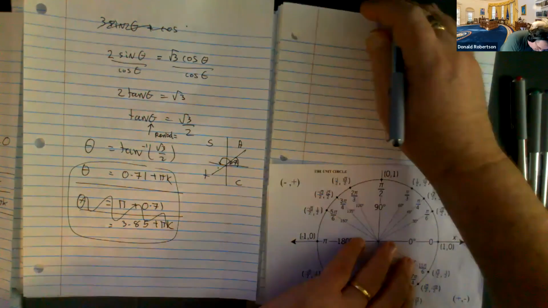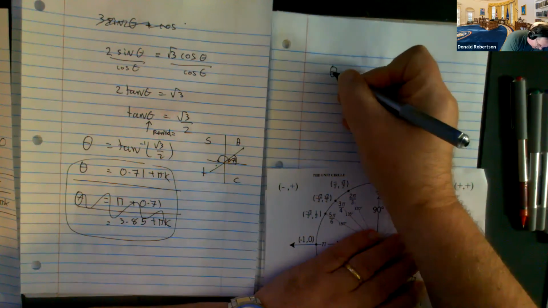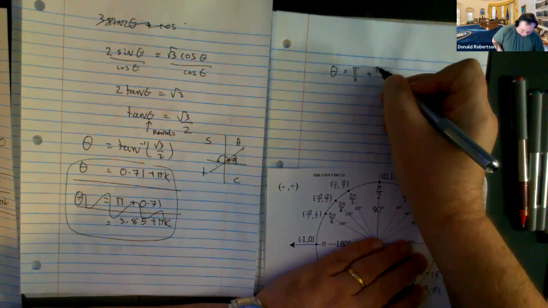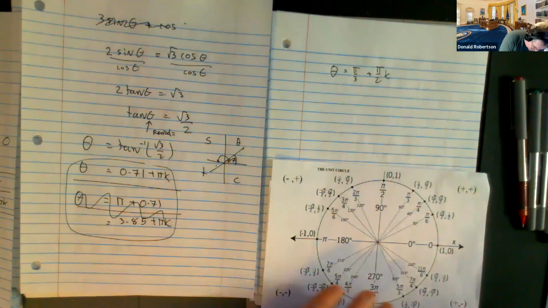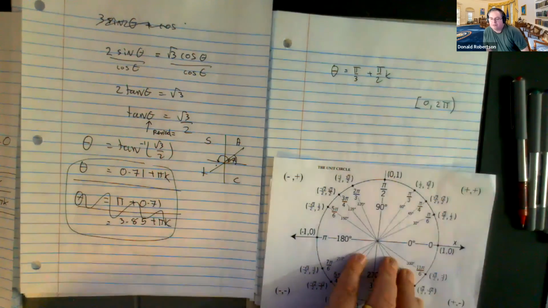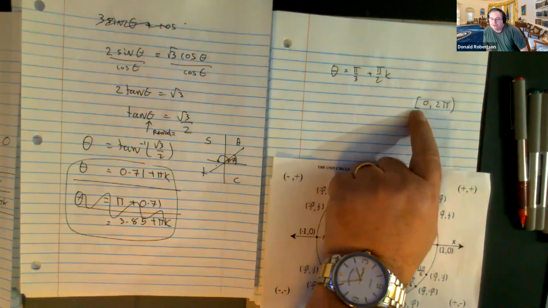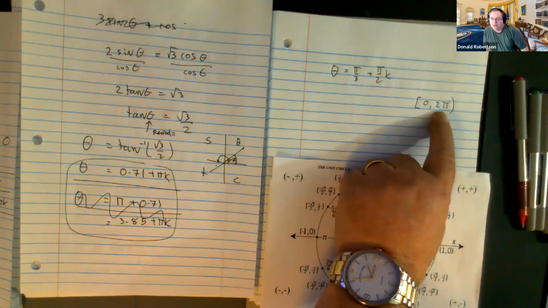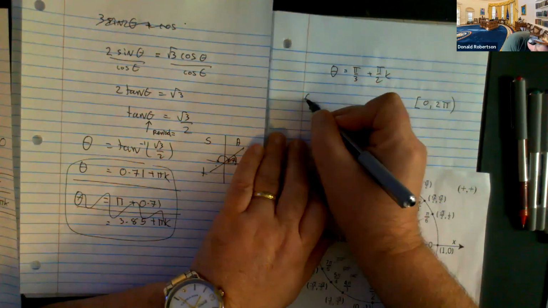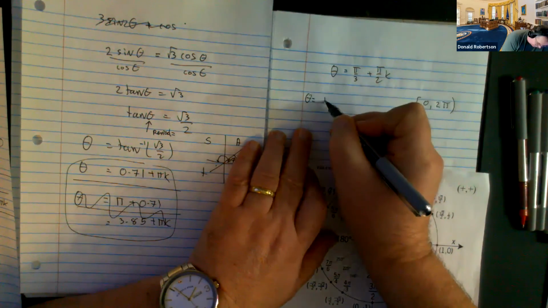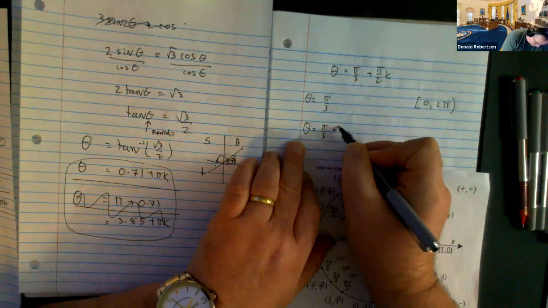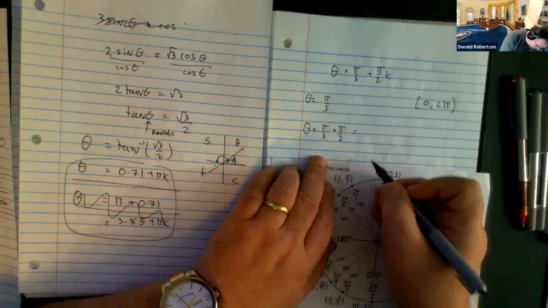Can we imagine that we got the answer to a question and it ended up being pi upon 3 plus pi upon 2k, right? That was the general answer. But they only wanted the answers in the range 0 to 2 pi. And you might say, well, how am I going to find what these answers are? Well, if you plug in k equals 0, you'll get your first answer. If you plug k equals 1, you get this, and that ends up being 5/6.